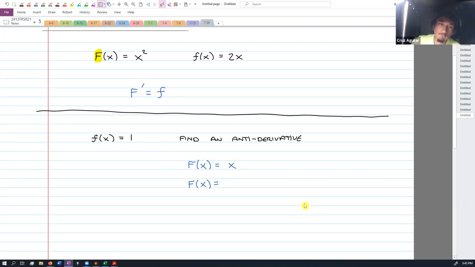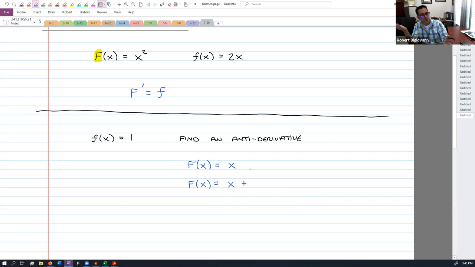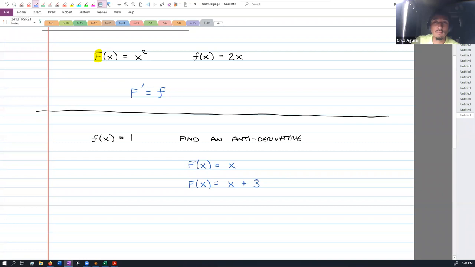So it's almost so easy, it's confusing. But let me ask you this, Cruz. What is it that we take the derivatives of, and when we do it, they just go away? When you take the derivative of something, it just vanishes. A constant? A constant, right? So give me another version of capital F that would have a constant with it, like x plus whatever you want, Cruz. Three. Would that still be an antiderivative? That would still be an antiderivative, right, everyone? Because when you take the derivative of that, you still get one. The three has no impact on the derivative.